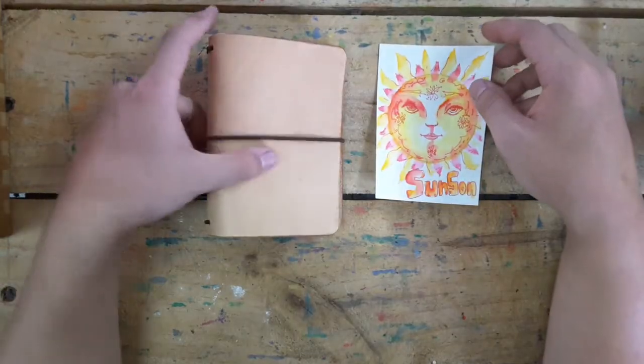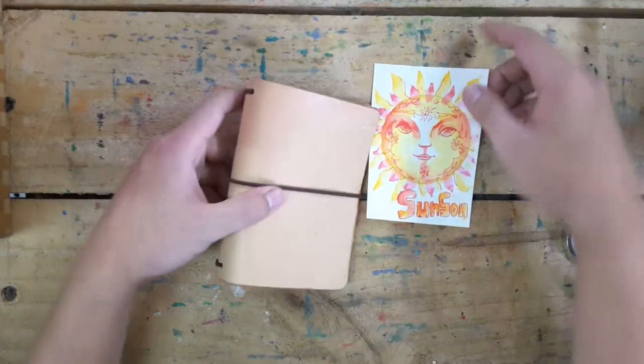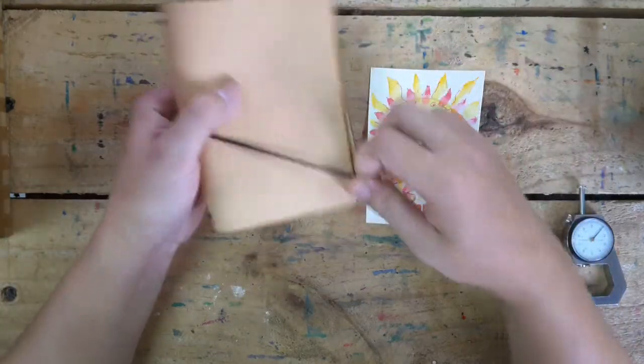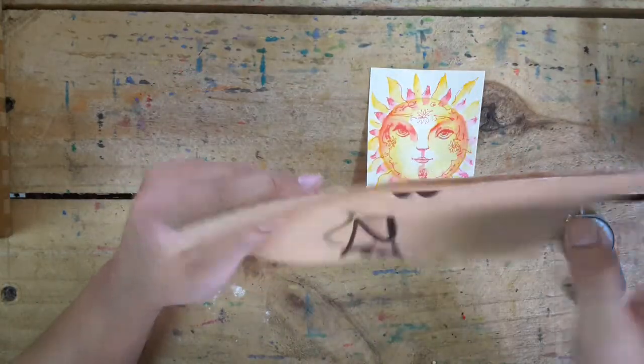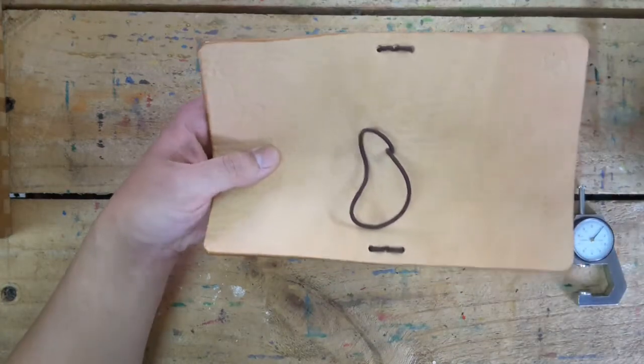Hi guys. That's my new leather, Sang Sang. I changed the camera so you can see more detail. First, let me introduce this leather's texture. The inside is nice and soft. I finished the edge very well. The leather has a beautiful line and texture — it's all natural. It's very wonderful. I really love it.